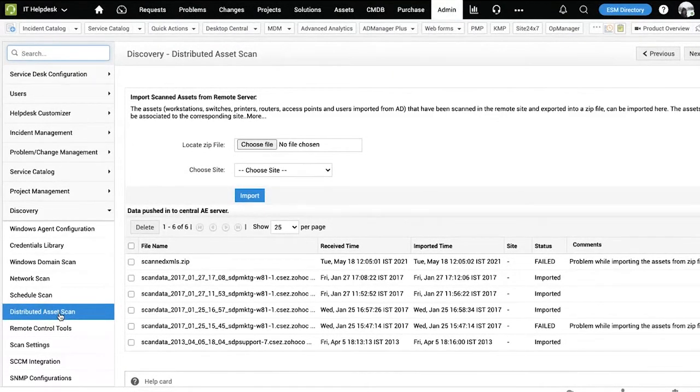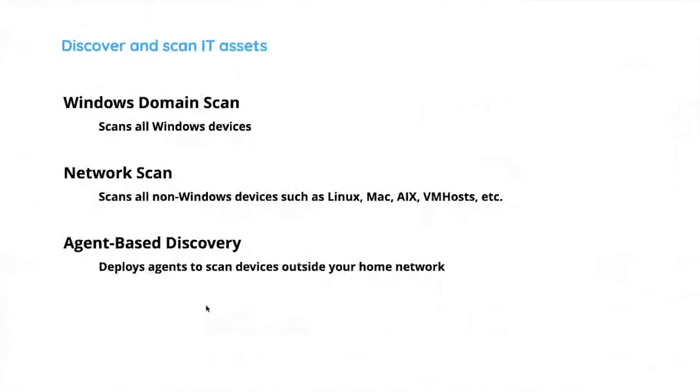So when you install Asset Explorer, you could configure all these scanning techniques on the tool. It scans all the devices within its range or within its network, collects the information, schedules it, and pushes it to Service Desk Plus. Over here, Service Desk Plus processes it, unzips all the information, and then updates it into the respective asset scanning modules. That's the reason why you go with these scanning techniques.